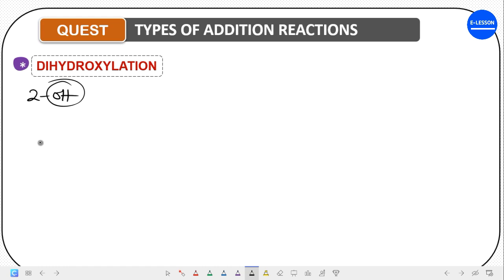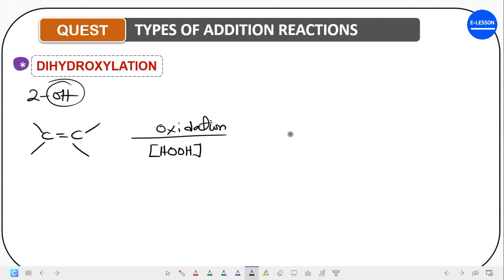Now, it's an oxidation reaction. So we have something like this: C double bond C, hydrogen, hydrogen. Are you getting it? And then you have the peroxide, right? Peroxide is something like this, H2O2, which can be written as this, okay? Then you have oxidation. If you oxidize this with peroxide, what is it going to give to us? It's going to give us something like this. You have the OH group on top, you have the hydrogen, you have the hydrogen, you have the carbon, you have the OH, you have this hydrogen and hydrogen. Now, this is the product of this reaction. This is a diol. Are you getting it?